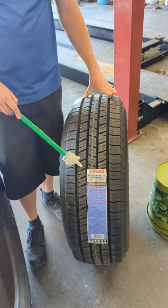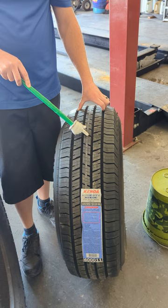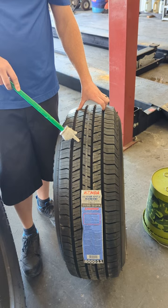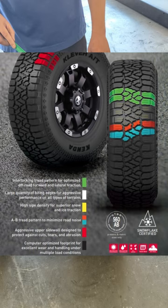The first segment we've got is what's called the HT, or highway tread tires. Some of the features of these tires: they're built to be quiet on the interstate. Most of the time these are for trucks that are hauling heavy loads mostly on the interstate, so they've got solid blocks here for stability. They've also got some siping so that you do well while hauling heavy loads but also handle some light snow and ice conditions. These tires usually come with anywhere in the neighborhood of a 50,000 to 60,000 mile tread life, just depending on the tire.